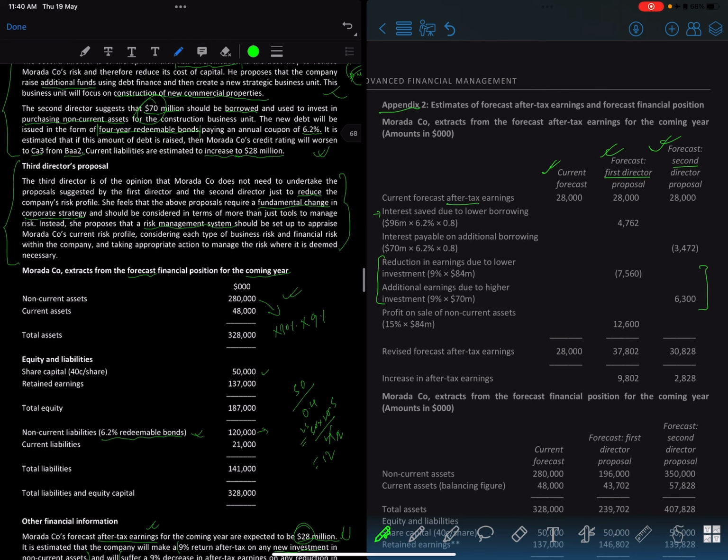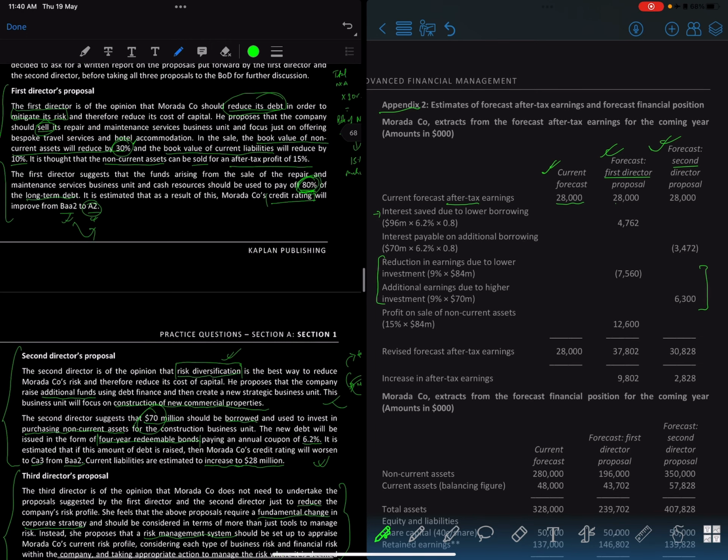What are we trying to achieve? We are trying to forecast the after tax earnings, right? So we will need to take account of that as well. Currently we are paying all this interest cost, but in the future we won't be paying, so we will need to add that back. In the first director's scenario, this 28,000 has the borrowing cost reduced from it, because it's after tax. It's already paid, so we need to add it back, because we'll be paying off the debt already. So we'll be saving some money in terms of borrowing, so we will add it back to the after tax earnings, right? So how much are we going to add back?